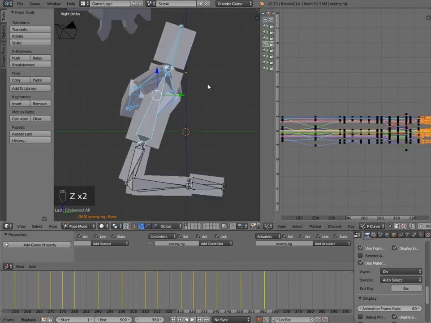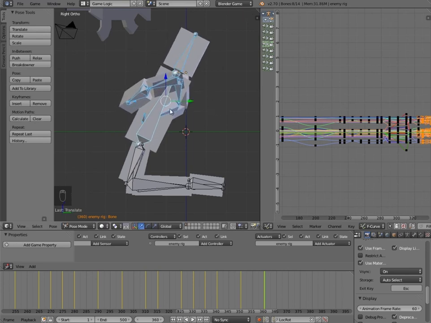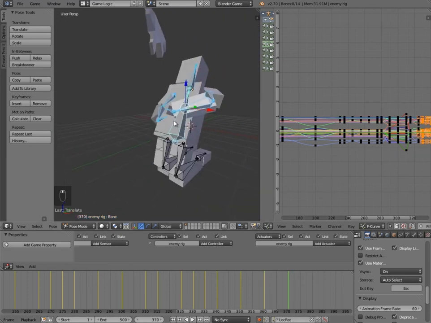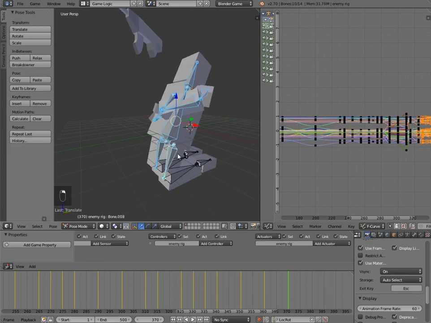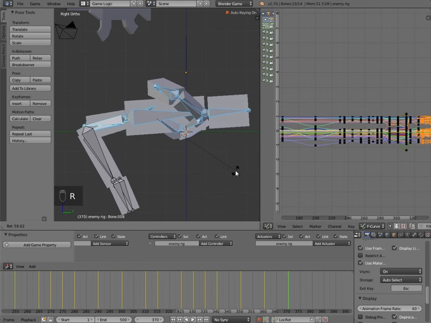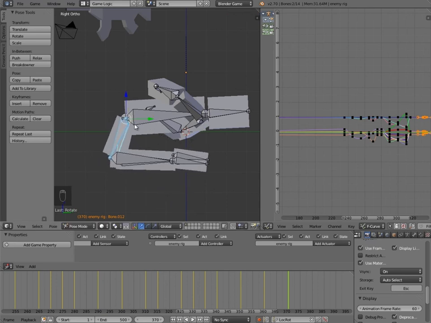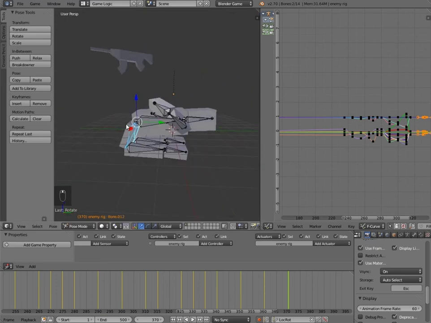Okay, and now our character at this time might be falling down a bit more as well. So I'm going to press R to rotate him a bit more, and we'll just move him a bit like that. Okay, 370, he's going to be falling down even more. So making sure we have his bottom legs selected as well, I'm just going to press R to rotate, and we'll rotate him like so. Then again, we'll select the bottom 2 legs, press R to rotate, and there we go, it's just back to the start.